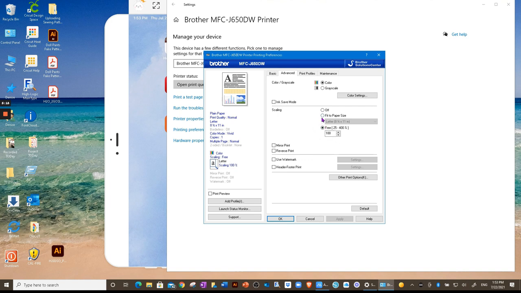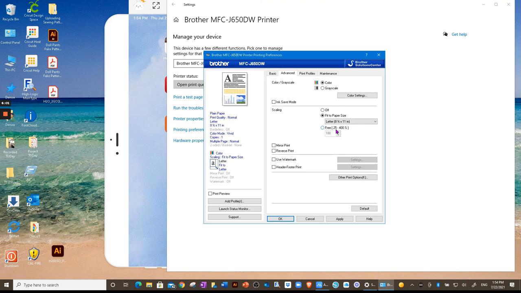Right here is what my printer was not set to. Mine defaulted to fit to paper size, like I bet most printers are. So if you're wanting to print your pattern page from your iPad or Pages, then you want to go to your advanced tab of your printer preferences. All printers are going to be a little bit different, but you'll kind of get the idea by watching mine. You're looking for scaling, this right here, scaling. Again, mine was set to fit to paper size. I changed it to here. So this is how mine was.